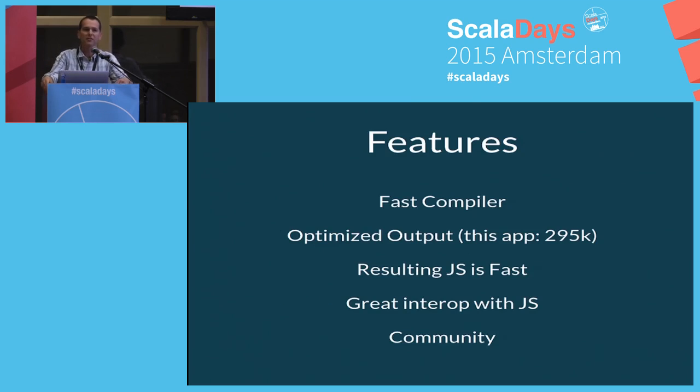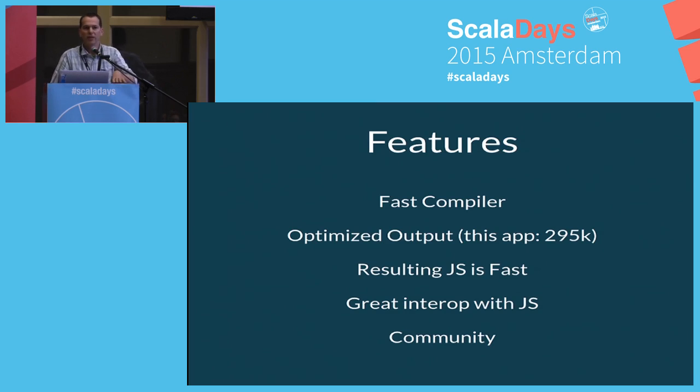So the selling features, if you like, of Scala.js is that you get this nice, fast compiler during your development work, and then there's another one which works a bit harder to compact down your JavaScript. And the resulting JavaScript is pretty fast. But the main point that I want to talk about really is it has great interoperability with JavaScript, which is really, really important when you're working with existing JavaScript assets. And I've put the last point, community, which should probably be the first point, that there's this ongoing effort to support cross builds on Scala libraries you know and love, and producing these new libraries and new bindings.